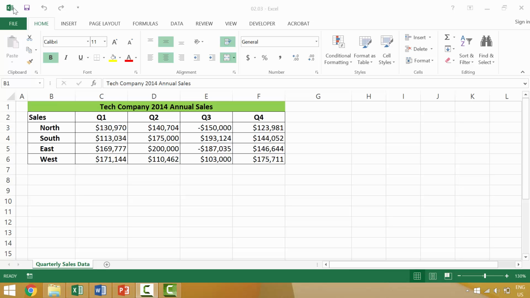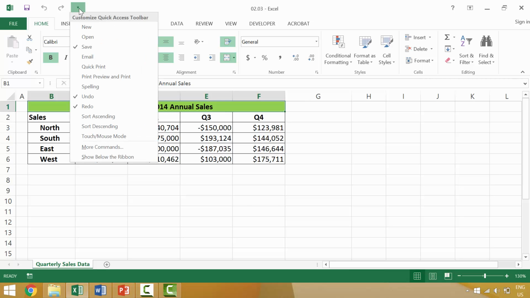When you open up Microsoft Excel 2013, if you haven't changed it, it would look something like this, where you have the save icon, what's called the undo icon, and then the redo icon. After however many icons you have, you'll have this little drop-down arrow. And if you click this little drop-down arrow, it would allow you to customize the quick access toolbar.